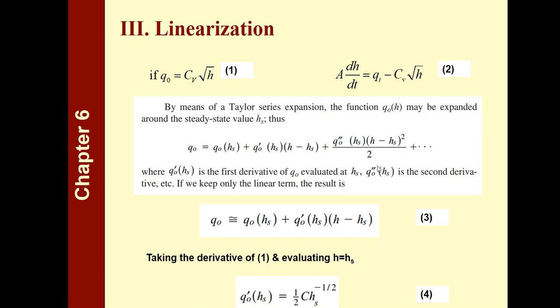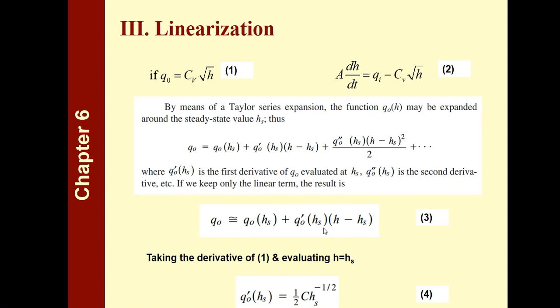The values of this, if evaluated, since this is already second derivative, the next would be third derivative, fourth derivative, fifth derivative, and it would be factorial, by the way, in here 2 factorial, then here 3 factorial, and so on and so forth. The denominator is increasing. And if we increase the divisor, the value of anything decreases. So the value that you are adding in this infinite series of terms would be very small. So that is why it's okay even if we take them out of the picture. So now we will only keep the terms that are linear. So that would be the first two in here.